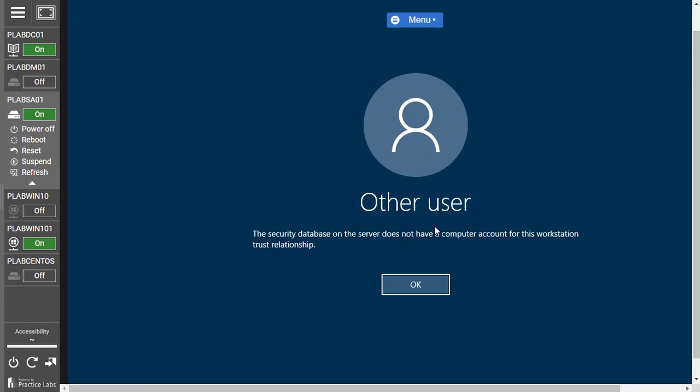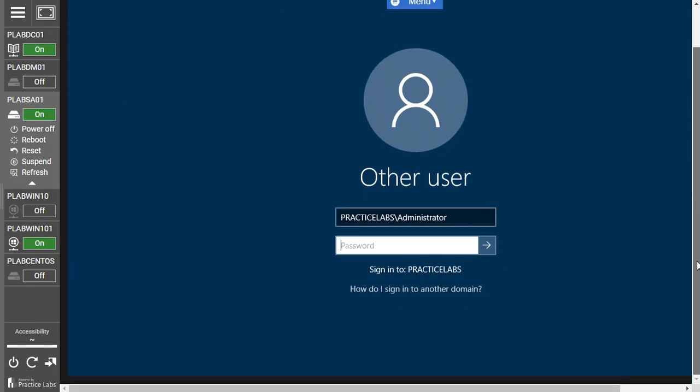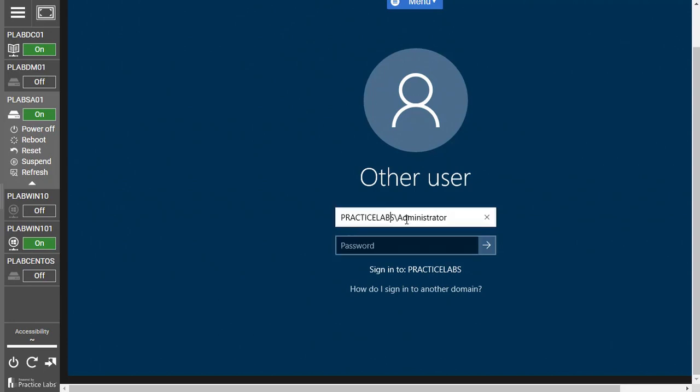Now once the process completes, you will find this sort of notification because you created another Active Directory, and it is automatically trying to log in with the practice lab domain. So we need to sign in to the new domain, which is our newly created directory.